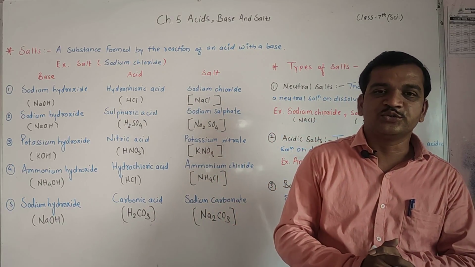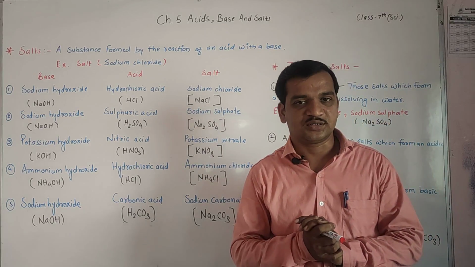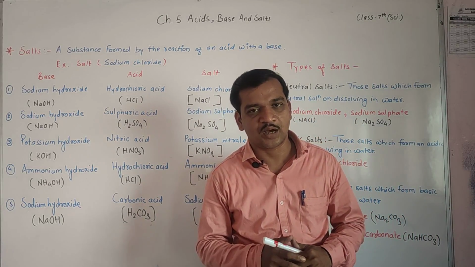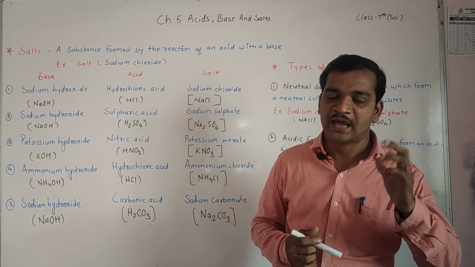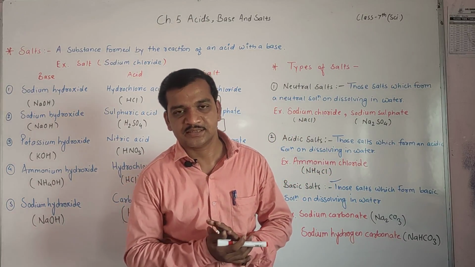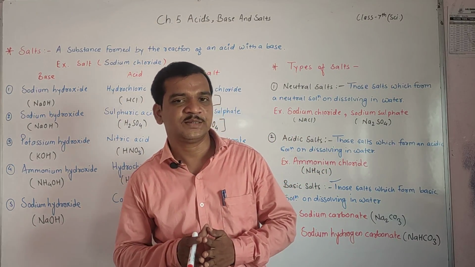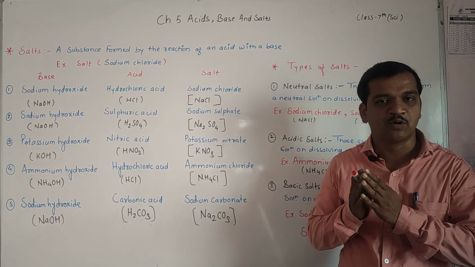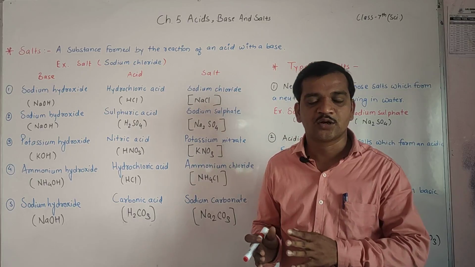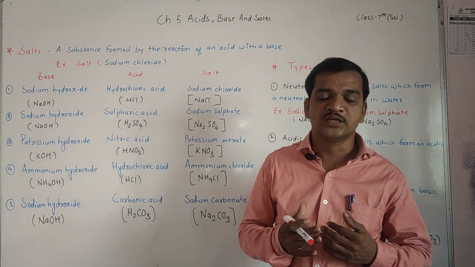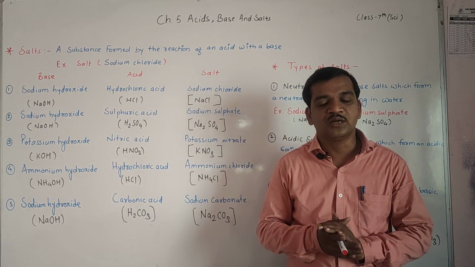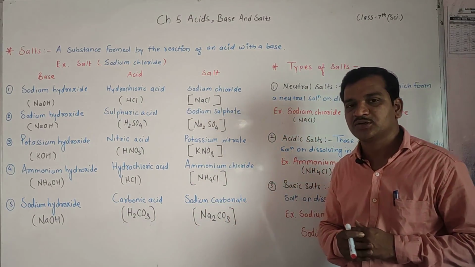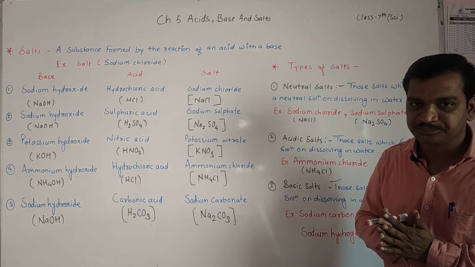Today we are going to learn about salts. In previous videos we have already learned about acids and bases. Okay students, how do we check the nature of an acid solution with the help of litmus paper or China rose solution, yes or no? Now today we are going to learn the next part of our lesson, and this is the last part of our lesson, that is the salts.